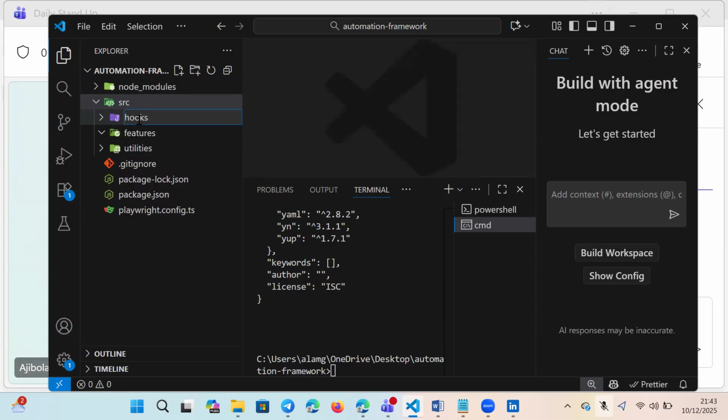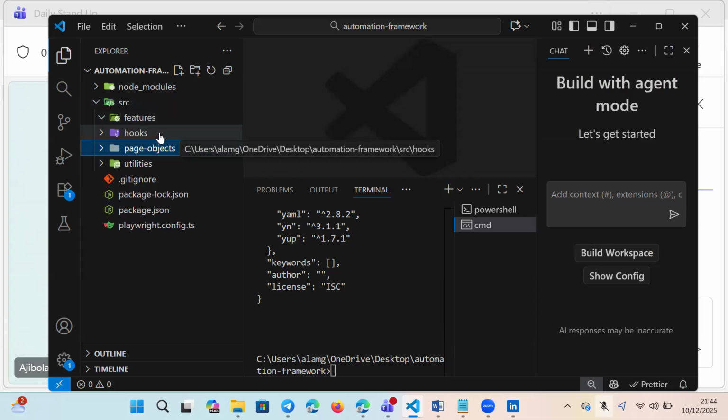The next one in src is going to be new folder in src, page object. Page dash object. Click on enter.